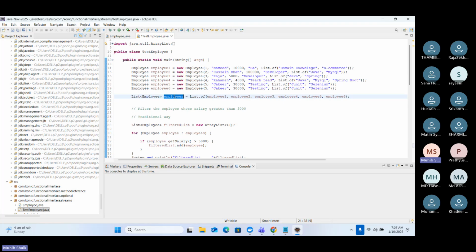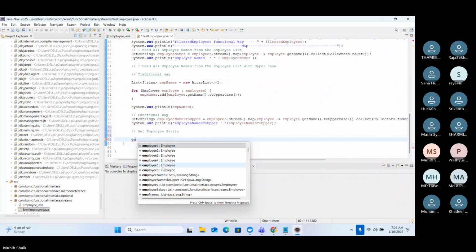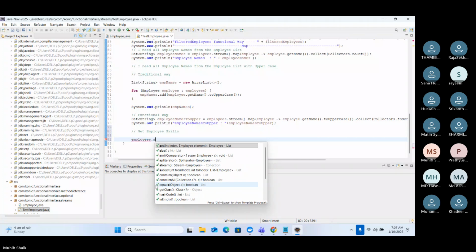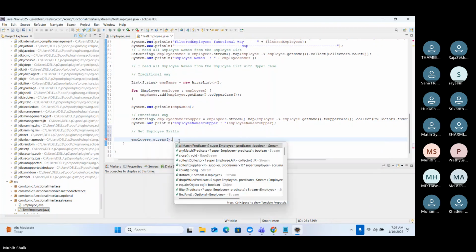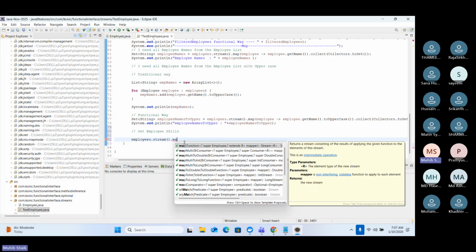This is our main list, employees. How can we convert it into a stream? Dot stream. Then here I want to get the employee skills, so I will use a map.